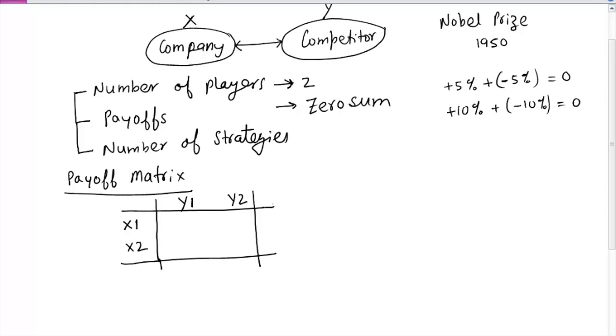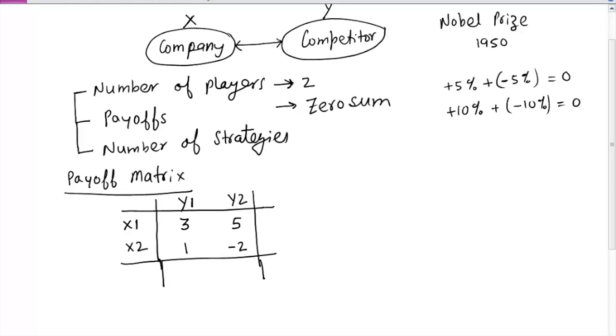In this table, let's say payoff is 3 when X chooses strategy 1 and Y chooses strategy 1. So this table is made with respect to player X. So if we see a positive number like 3, that means it is a gain for X and loss for Y. So let's say this value here is 5. So again, it is gain for player X. This is 1. Again a gain for player X. And this is negative 2, which means player X is going to lose 2 points.